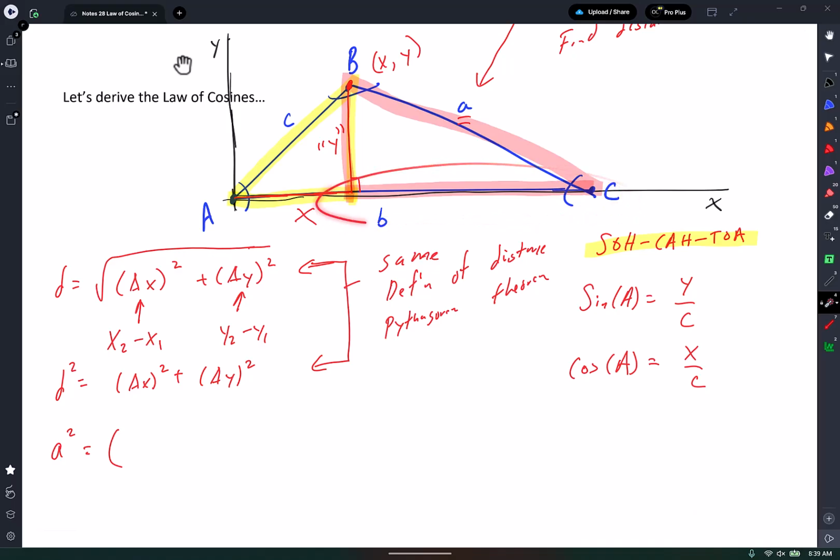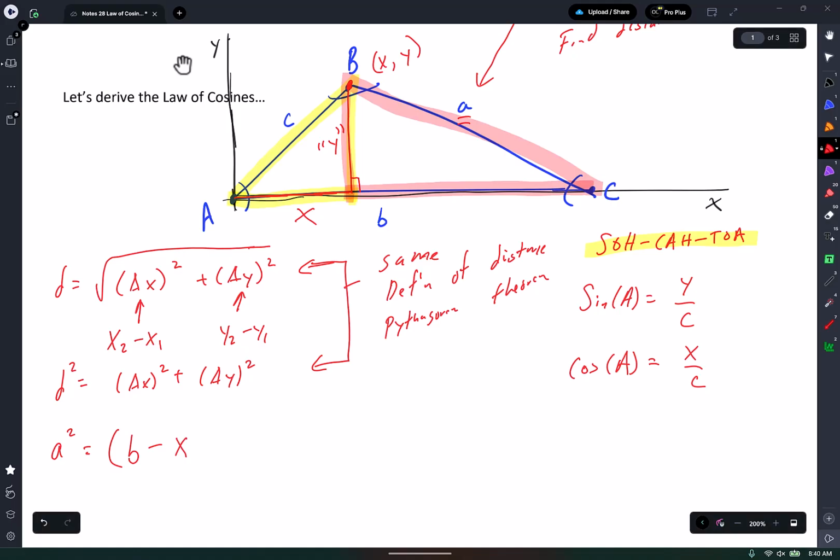So I'm finding that distance right there. All right, so what am I going to do? Well, the segment from the origin all the way to vertex C, that's just B. And I'm going to subtract x. That x is this x right here. So do you see that if I take this segment here, and if I subtract this little piece, that's going to give me all this? Okay. We do see that, right? Okay. All right, so that's what I'm doing.